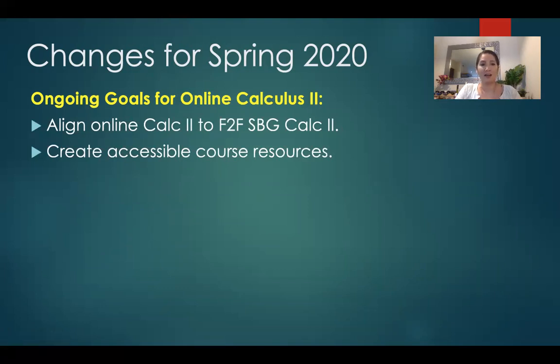I also wanted to create accessible course resources. And that was something that I had been working on for a number of years through the online course developer training. When I realized that all of my resources, all my PDFs, were not screen readable, I thought about the students that wouldn't be able to access them or benefit from them. Well, first of all, I was overwhelmed because I had hundreds of documents per course. Well, to be fair, maybe about 150 documents per course, and I teach 7 courses regularly. That's a lot of courses, a lot of documents to create and make accessible.